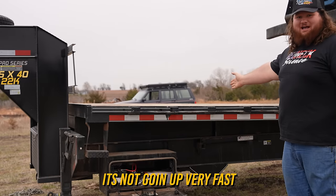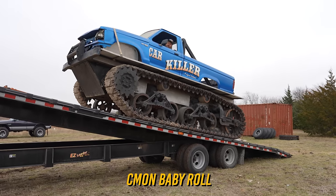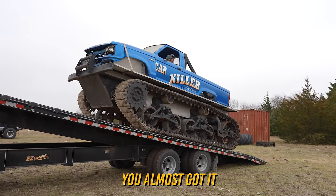It's not going up very fast, but it's going up. I can't believe it actually lifts the tank. Come on, baby. Roll. Roll. Get off. You almost got it.